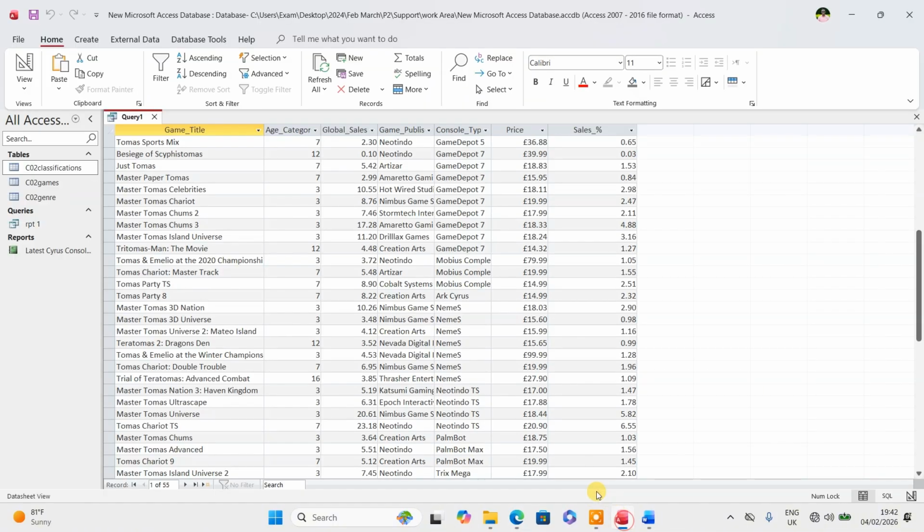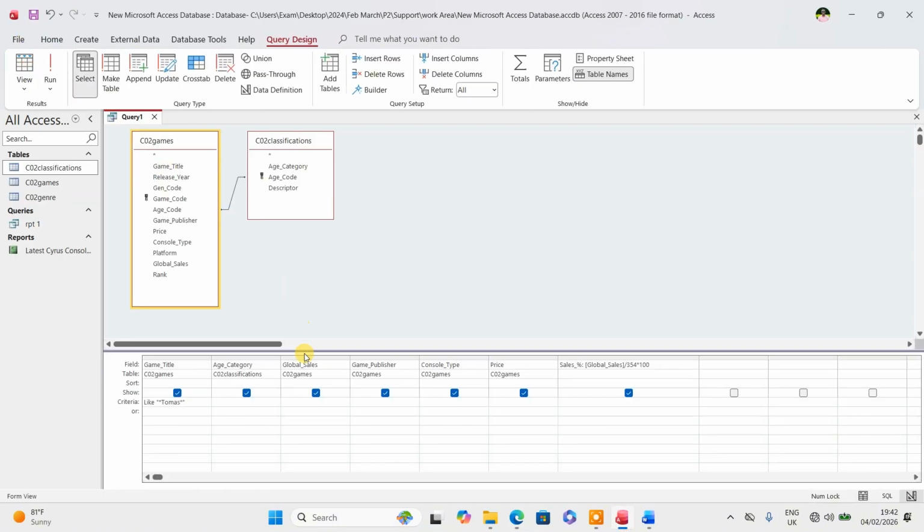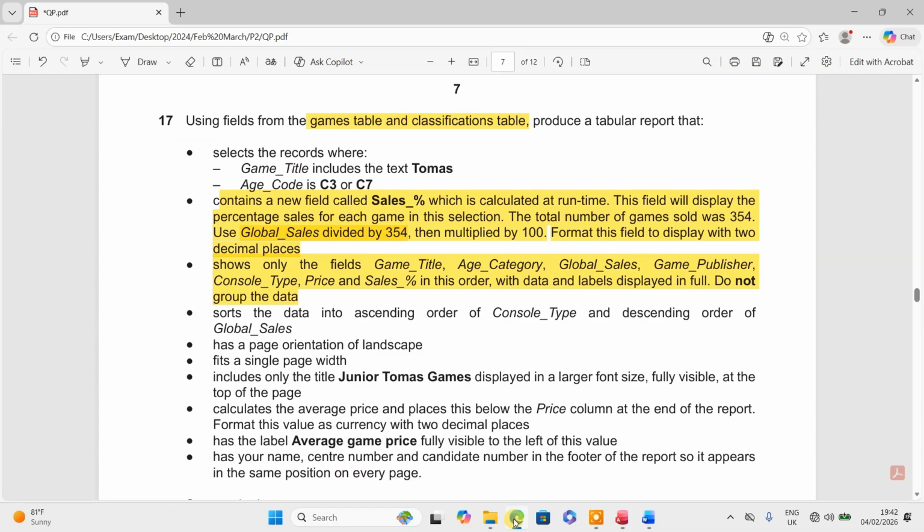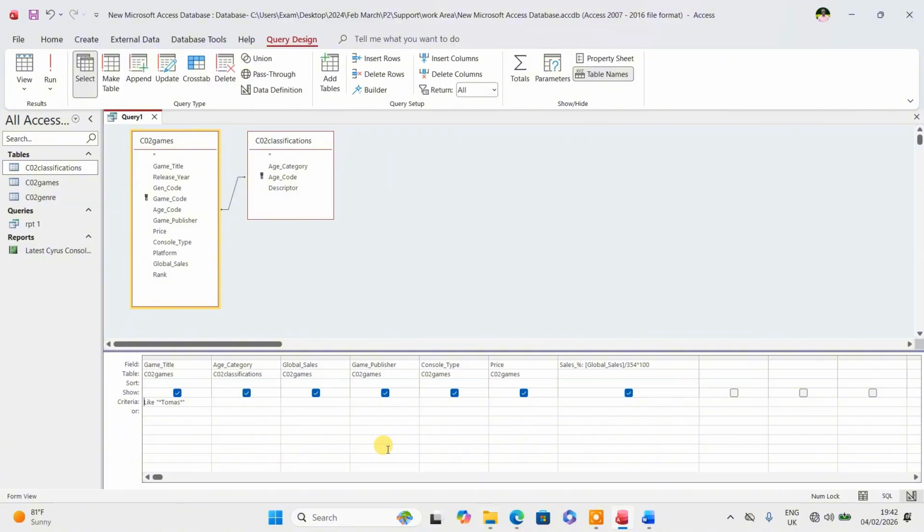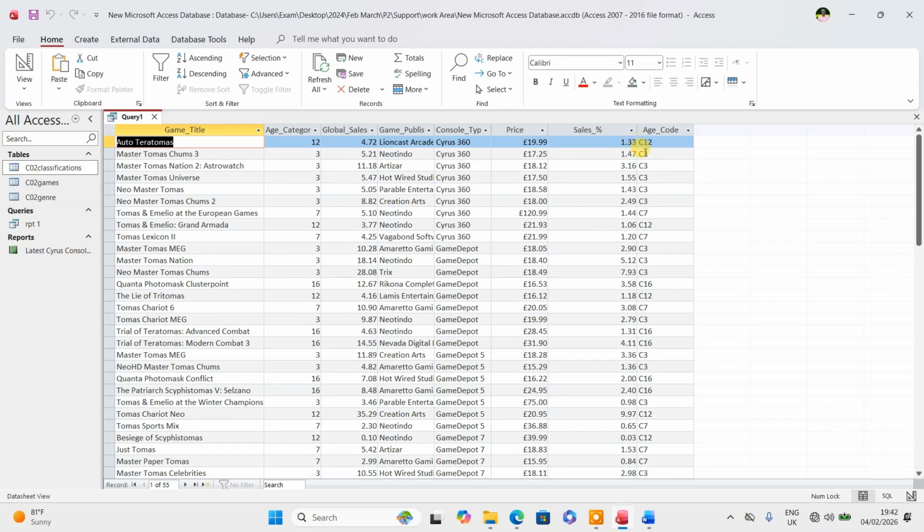And then another selection is age code is C3 or C7. Age code is C3 or C7. So wait, what was that? Age code. Oh, we don't have it here. So I have to add that field here. So age code is right here. Let me see if it is active. The right is now active.